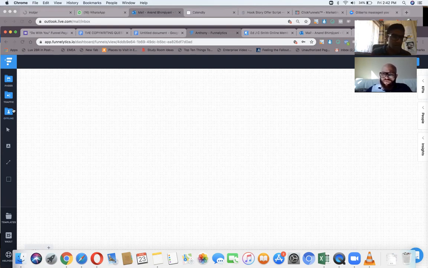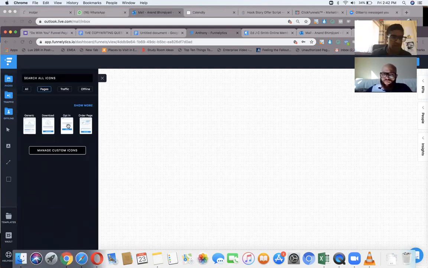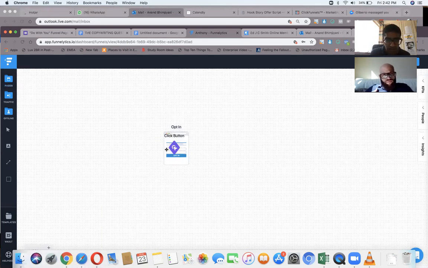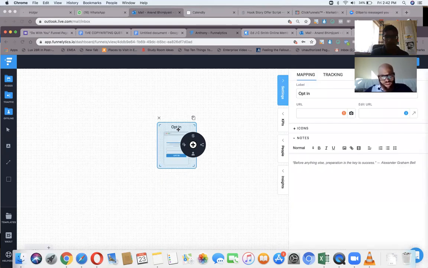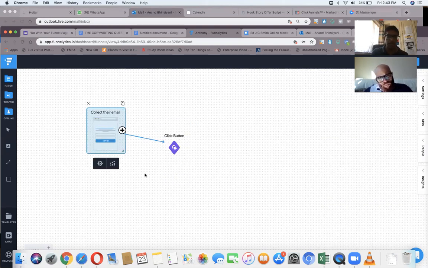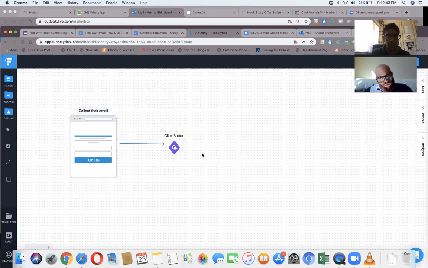So typically to start with, we start with something called an opt-in page. So I'll put that here. This is where you collect their email. You do that by giving something of value, like the free gift we're saying. In order to have the free gift that I'm giving, which by the way they will want because they've got the problem that that gift is solving, they just need to put in their email address and they'll get what they came for.